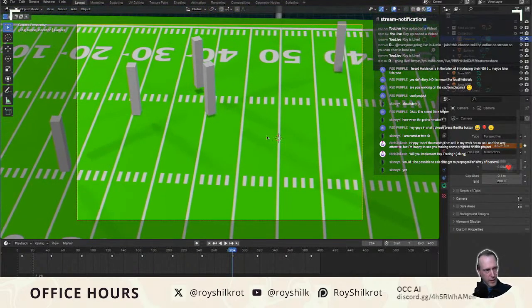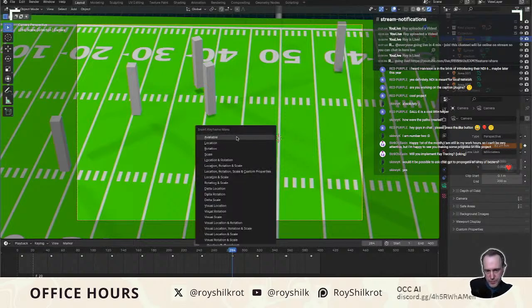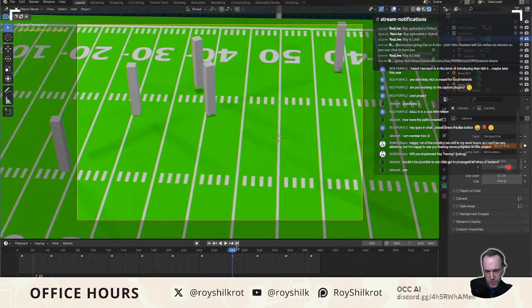Like, I'm also looking at other things. This is football, so you've got all these markings, but you've got hockey and basketball, and they've got all kinds of markings too. So yeah, I think it's a little unfair to do that.